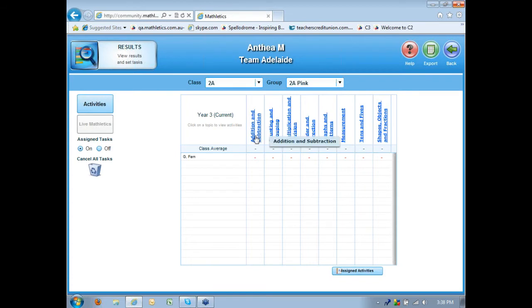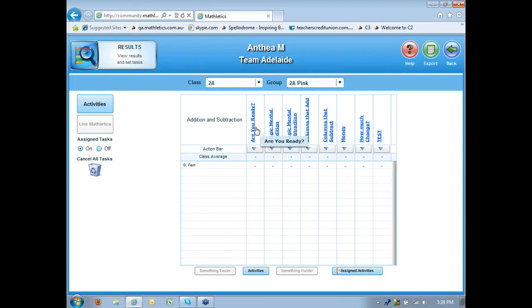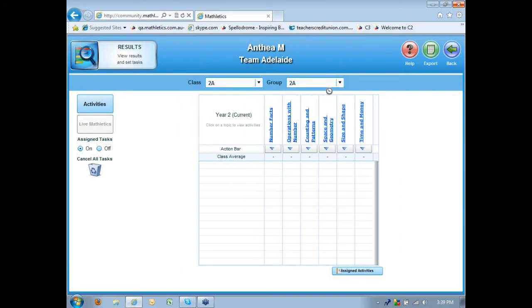So if I click on my first topic, now I can see the activities within this specific topic, and I can start to assign them. But I'll notice at the top here it's got my class 2A and then my group 2A pink. So I can always switch between my groups to go to a specific group that I want to assign activities for just by clicking on this area.